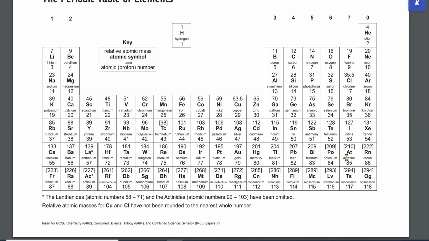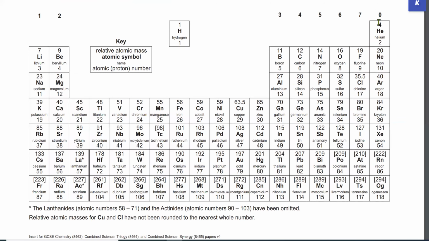So my point was, all these big atoms are very unstable and they're not very abundant. You don't see them much. Most of the atoms that you are going to deal with are the ones in the first few rows, maybe up till this point. That's where you see most of the atoms. For example, you can see gold over here. Gold is kind of rare. You don't find a lot of gold, so big atoms are rare, but you see these small atoms a lot.